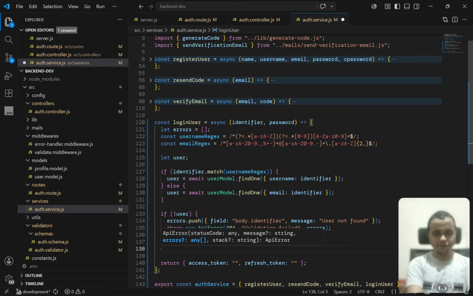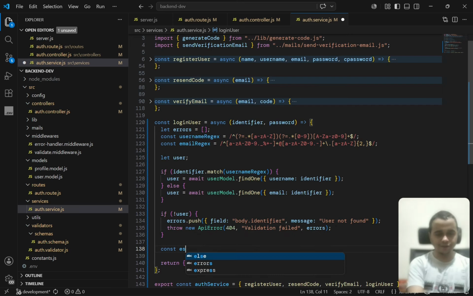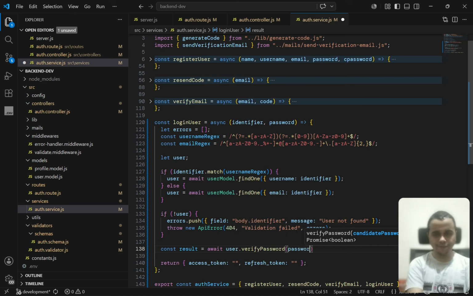If that's not the case, const result is equal to await user dot verify password, and I need the candidate password.